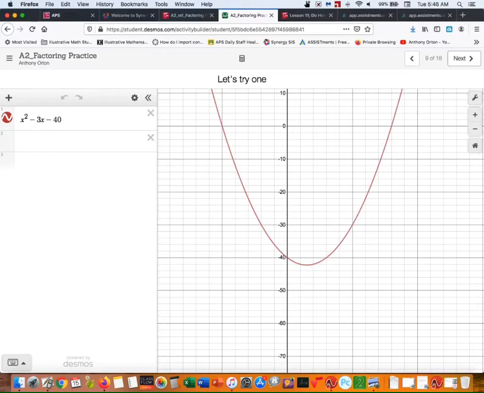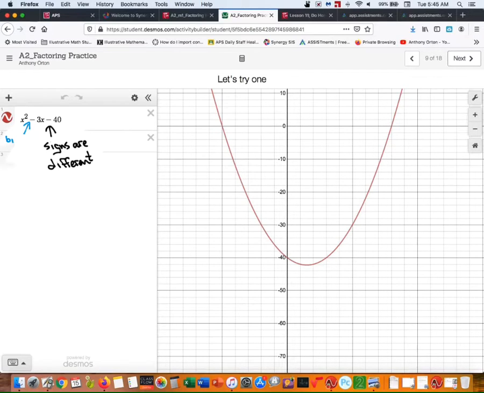Okay, couple examples from yesterday. Just in case you wanted to see these again, the factoring practice. So when we have this equation, you look at your last sign, and it tells you if they're the same or if they're not. If it's negative, the signs are different. If it's positive, that means the signs are the same.